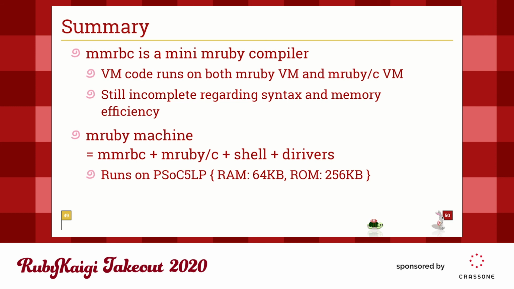Here is the summary of my talk. First, mmrbc is a mini mruby compiler. VM code generated by the compiler runs on both mruby VM and mmrbc VM. It is still incomplete regarding syntax and memory efficiency. The mmruby machine is an integration of mmrbc, mmrbc VM, shell, and hardware drivers. I hope that the shell and drivers, peripheral drivers, I can also say so, will be the topic next time.